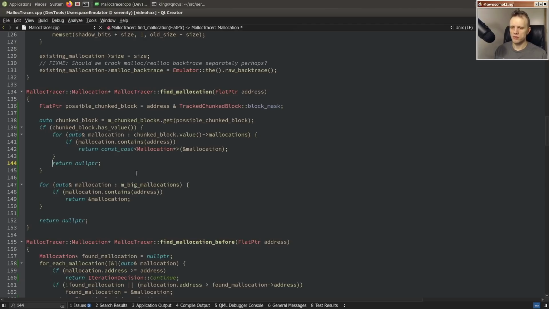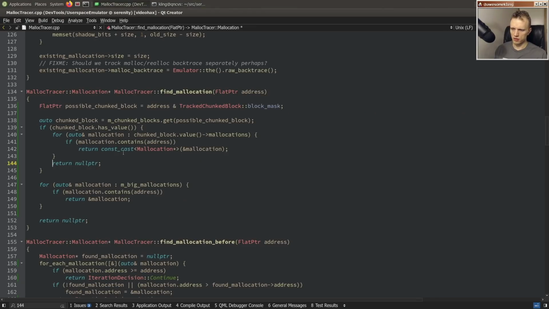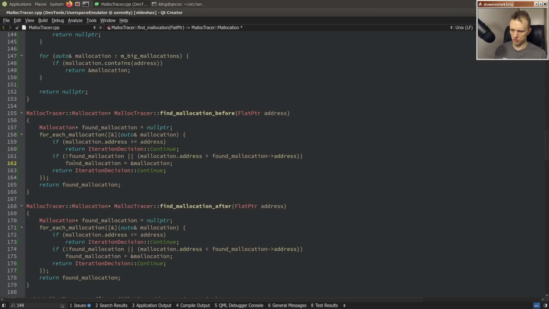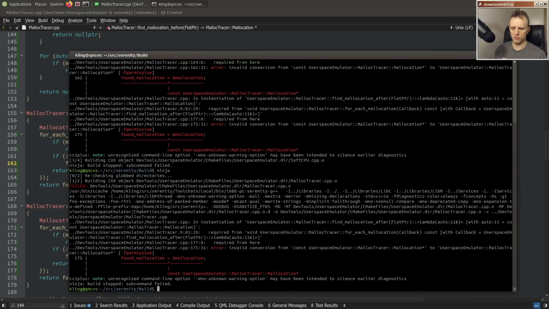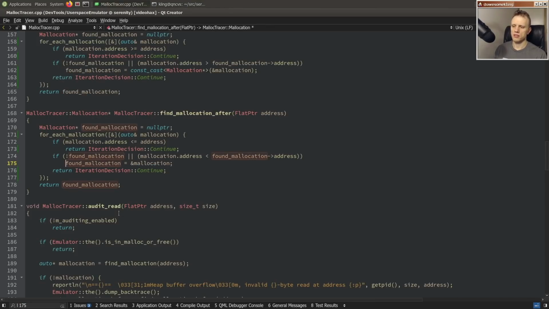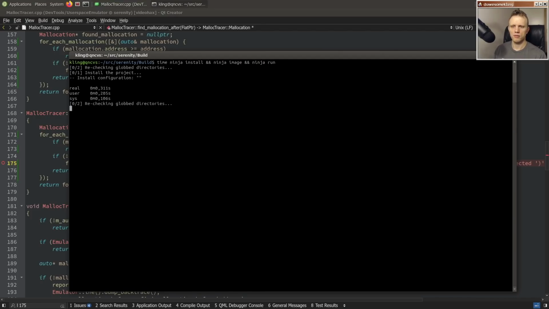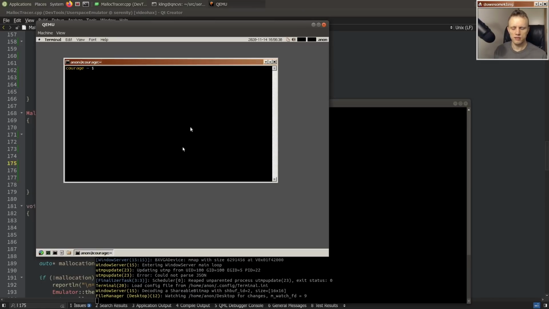So we're getting closer. Another const cast that we need here somewhere. Here. 162. Yes. And 175. Okay, so this is definitely not going to work, but just to get some idea of where we are, because I got a little disoriented here.